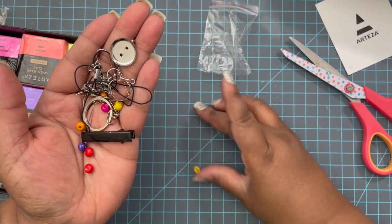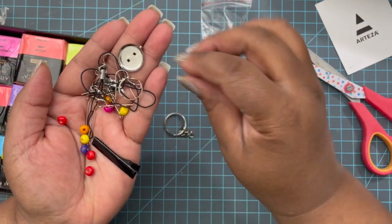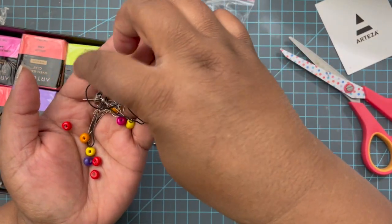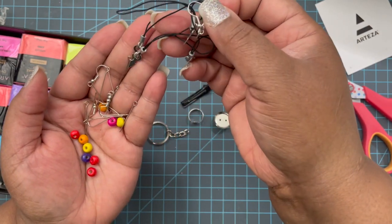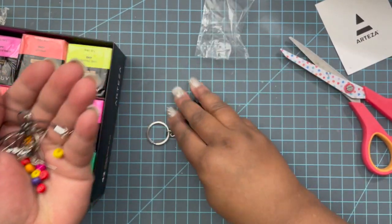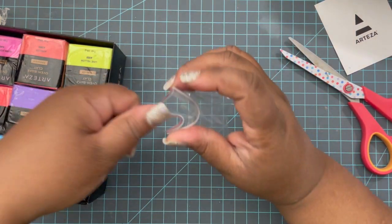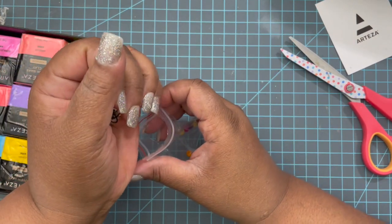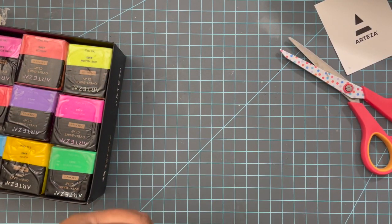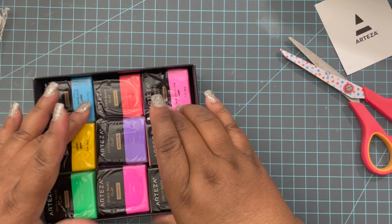So there's some beads here. You can make a little charm, whatnot. They give you something to make a keychain. This is a pen. You could do a little ring, a hair clip. This is a charm. You got earrings and you got eye pins. Okay, I didn't even know that this came with that. I gotta start reading because, again, I didn't know the resin kit that I bought that I did the live with the other day had silicone molds in it. I was like, oh, bonus. Well, I just knew what I wanted, so whatever else comes with that is just extra.